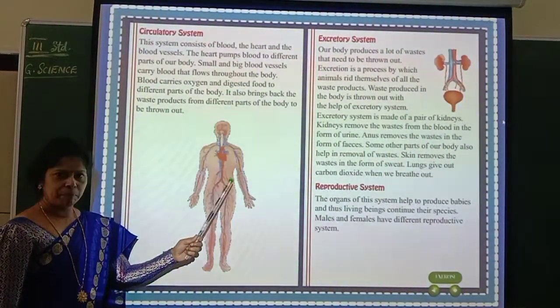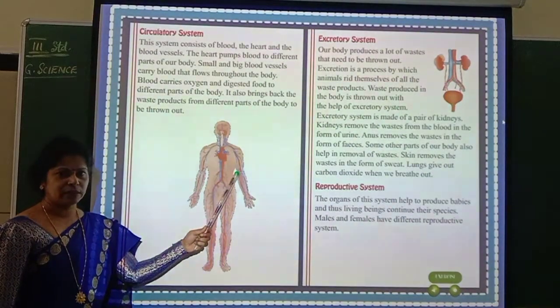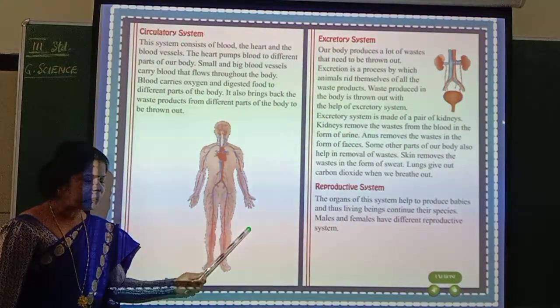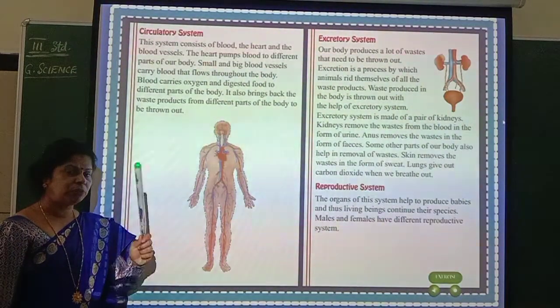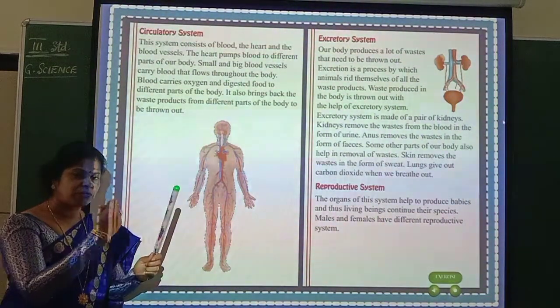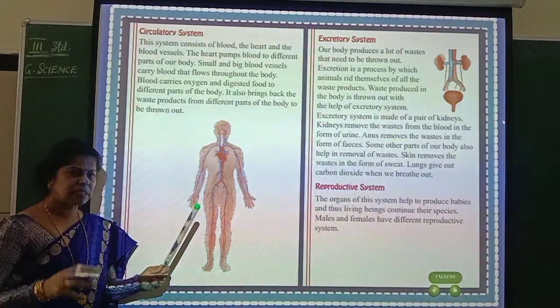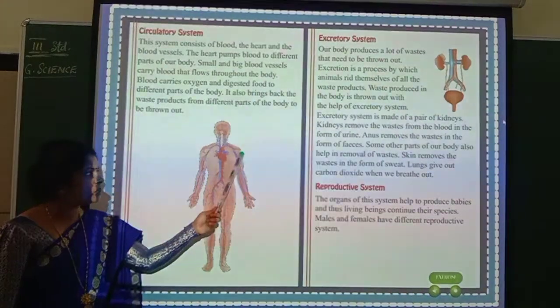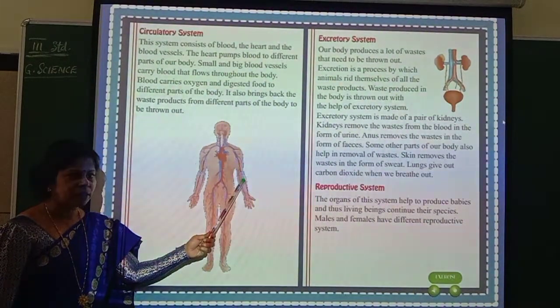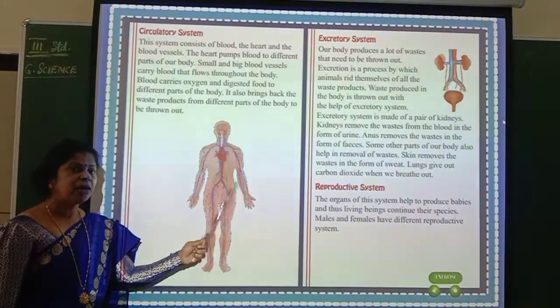Red is the blood which consists of oxygen. And this oxygen will be passed on to all the different parts of the body. I told you, after digestion, your food is getting converted into its simplest form, and that will be stored in the cells, isn't it? So what is happening now? This oxygen is passing through these red blood vessels. Can you see the red? Okay. So they carry oxygen.